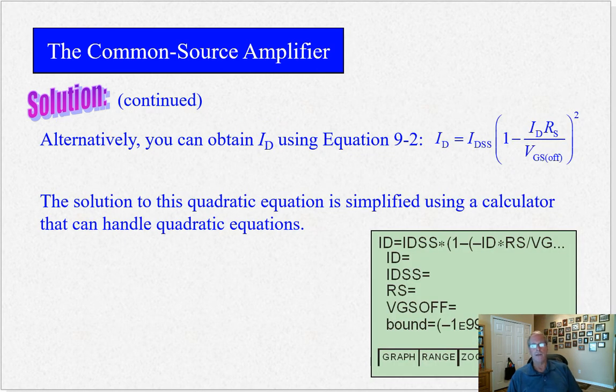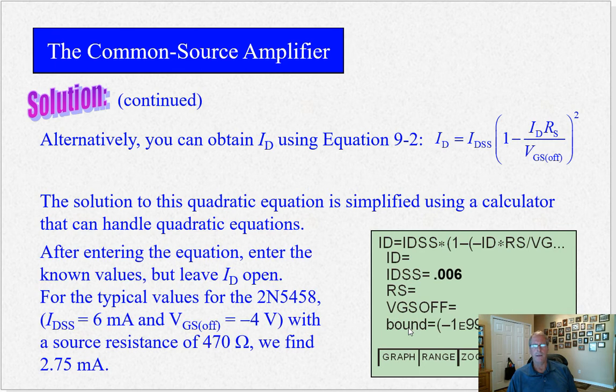That's a graphical method, or you can use a mathematical method to find it. The problem with that, or rather a little bit of a challenge, is that it is a quadratic equation because ID is on both sides of the equation, you notice? It's kind of funny. But your calculator can do it, and this is a rudimentary example of how to do that.